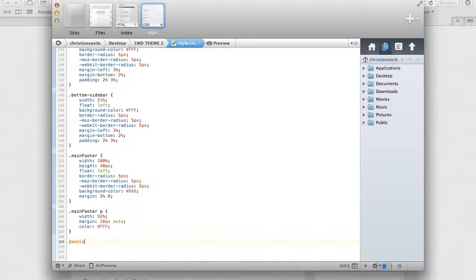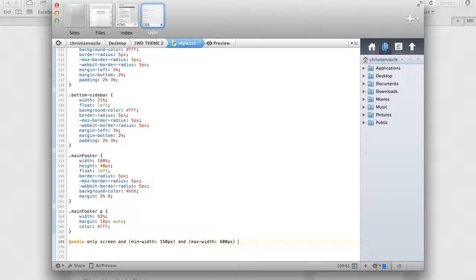Media queries work quite simply, and I explained how they work in the CSS3 tutorial, I think. So you should know that they're quite easy to implement. We're going to work now with a minimum width of 150 pixels and a max width of, let's say, 600 pixels.